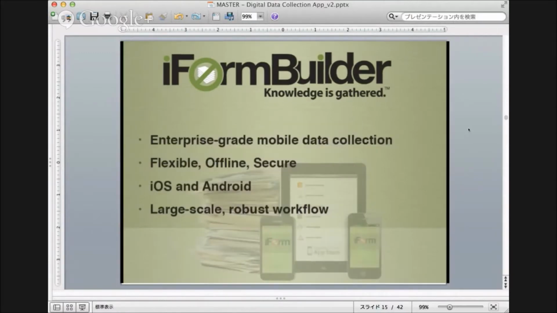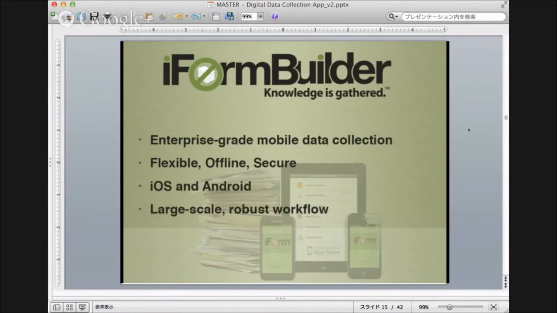So what is iForm Builder? Like Tomo was talking about, these kinds of apps generally collect data, allow you to program your forms without coding, and are in the cloud. You can send data in remotely. We do all of that, obviously. What we do more than other tools in this category is that we focus on enterprise. By enterprise I mean large scale, and you will see a little bit more when I explain in detail. And offline is what we do from the ground up.